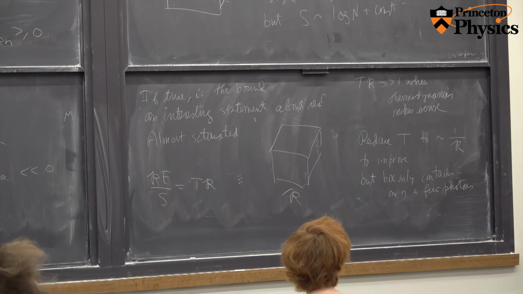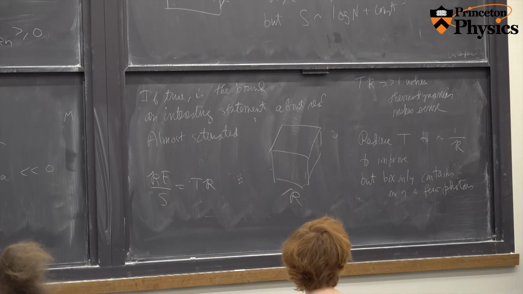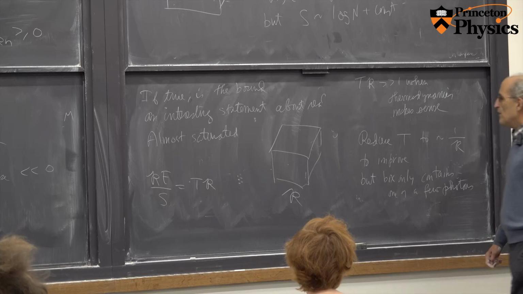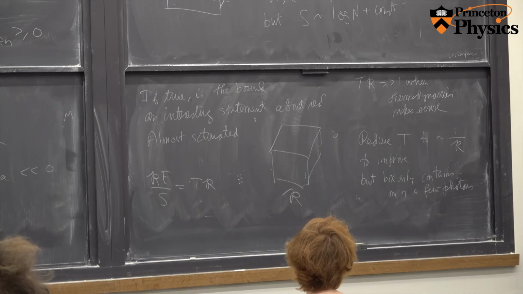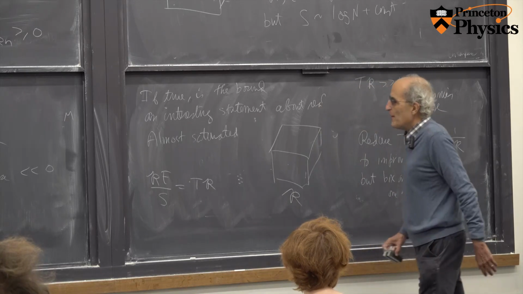But since Bekenstein proposed that this was a universal bound, we can still talk about it. The only trouble is we might not know what's meant by entropy when thermodynamics isn't valid. But since we've studied von Neumann entropy, maybe that won't bother us. What might bother us, though, is that we have the box here. And the mass of the box might not have been very important for a big box, but it is going to be important for a box that only contains one or a few particles. And the mass of the box contributes to the energy without contributing to the entropy. So it will be better to get rid of the box.